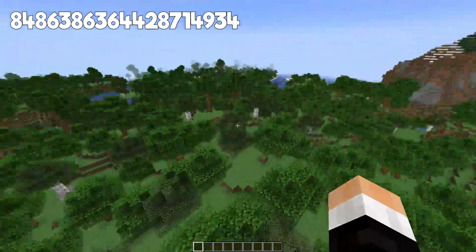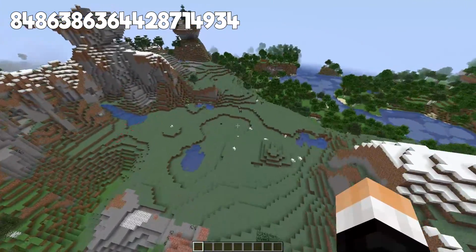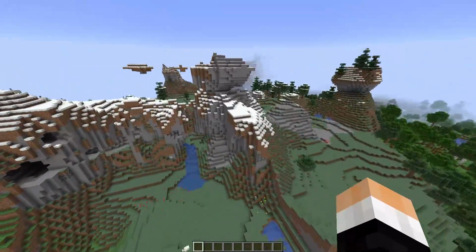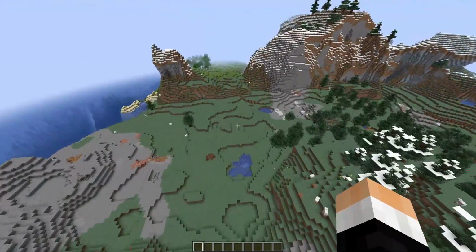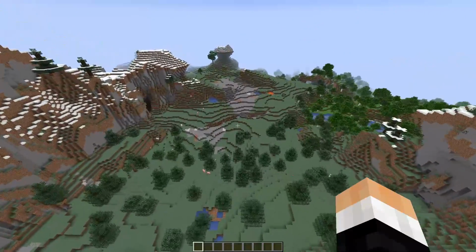You spawn in a forest biome is what it is. Climb over the mountain, you get a meadow of freaking goats, man. Look at this, a meadow of goats, that's what I'm calling it. I love that so much. Check this out though, you go over here, another meadow of goats, and this is actually quite flat land for working in a mountain biome.